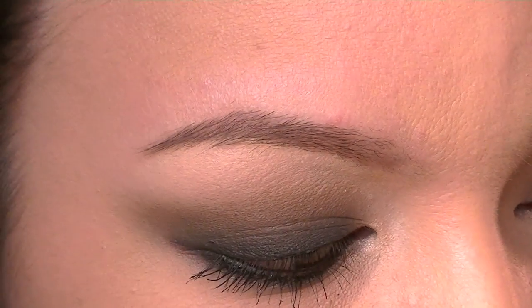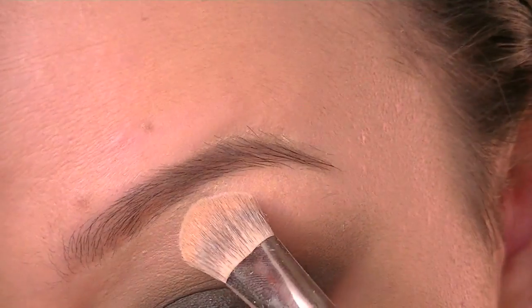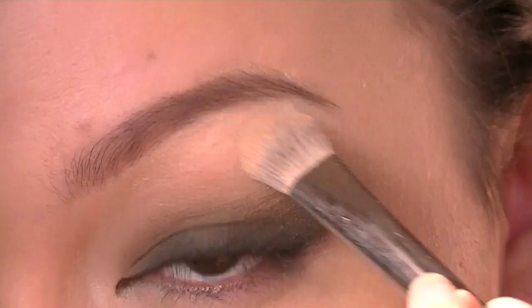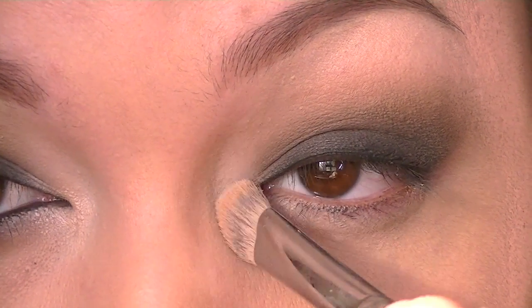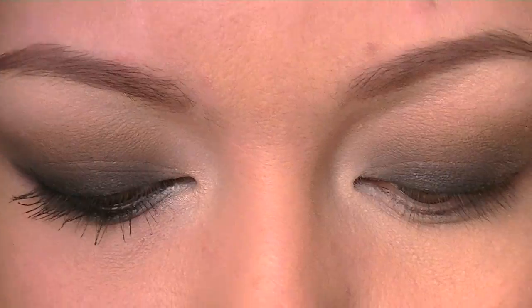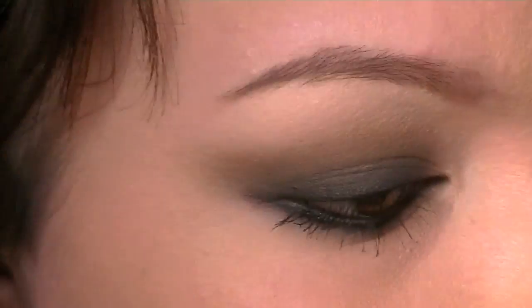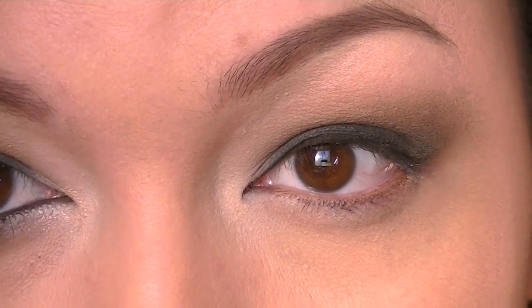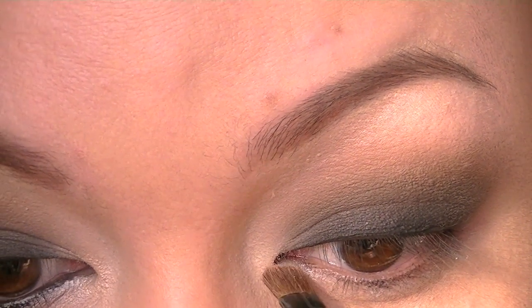So now what I'm taking is Vanilla by MAC, and I'm going to apply this just on the brow bone for a highlight, and then into the inner corner as well. Just for an added hint of shine, I'm taking the lightest shimmery color of the Storm palette, and I'm just going to apply that to the inner tear duct. Just that inner corner, it brightens up the eye and just adds a little bit of a sparkle.